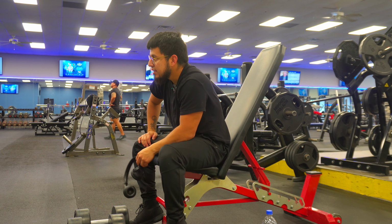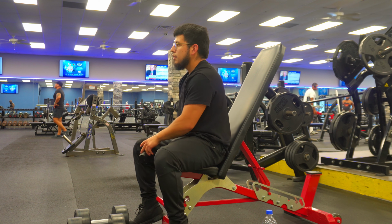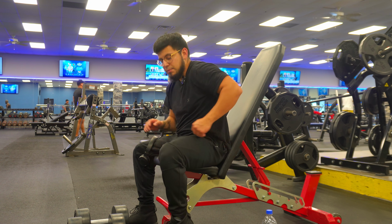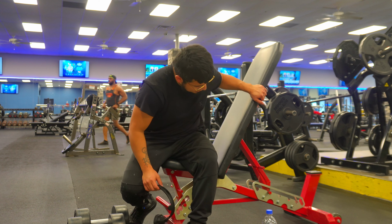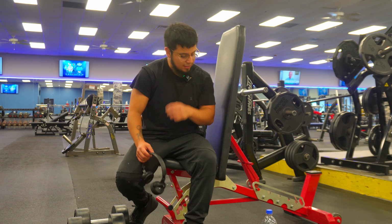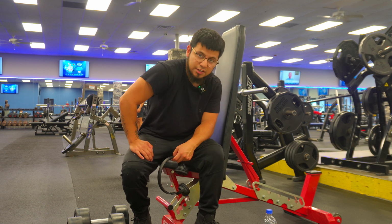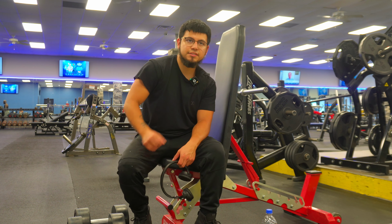All right, for the shoulder press. First of all, you wanna make sure you get the seat right. A lot of people try to put this vertical. I don't recommend that. It's gonna put a lot of stress on your rotator cuff, especially if your form already sucks.